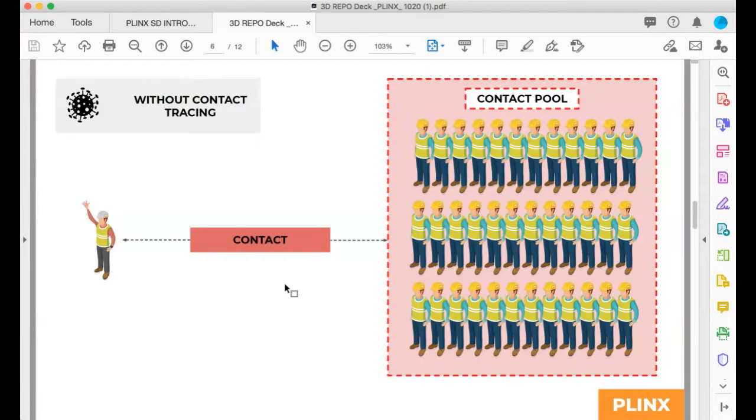And so with a traditional site, I'm just going to go for an example of how this technology works, and the technology can be adapted for different applications and different sites, but critically, just talking about coronavirus for the moment, if a delivery driver turned up on site and they spent an hour and a half on site, and the site management was unable to identify who they had been in contact with, and then later it was realised that they were diagnosed with coronavirus, then the contact pool could be as much as the whole construction site or anyone that was on site at that time between those windows, assuming that you learn soon enough after the visit that the delivery driver had coronavirus.